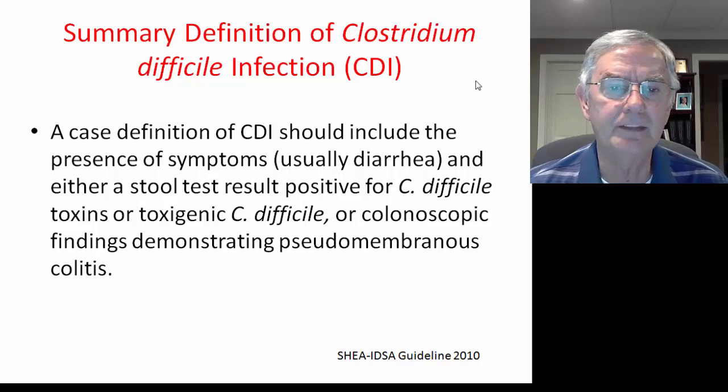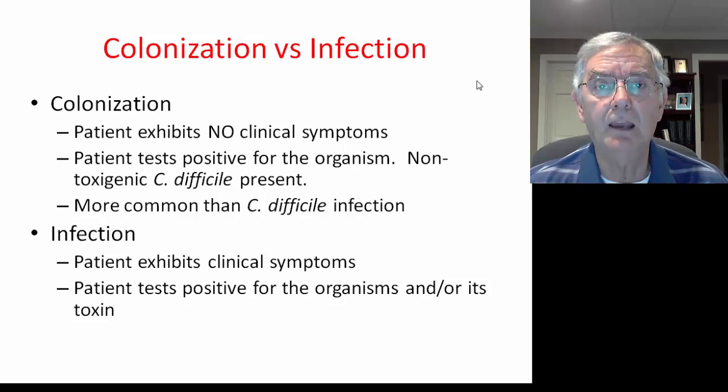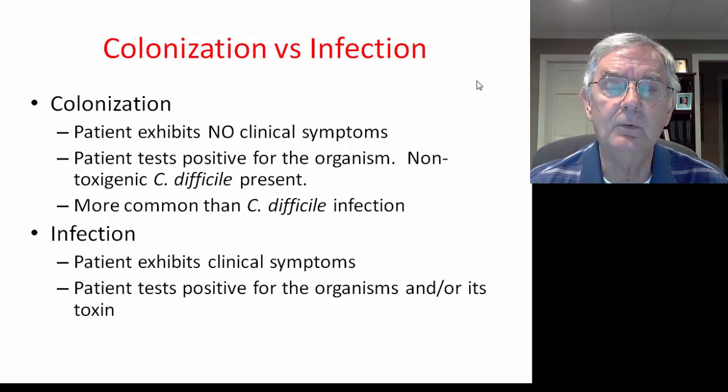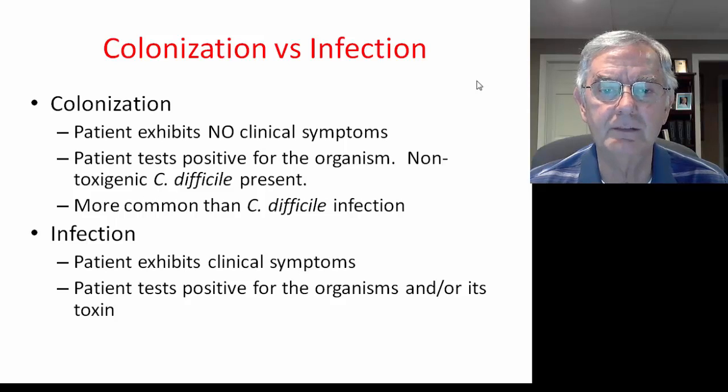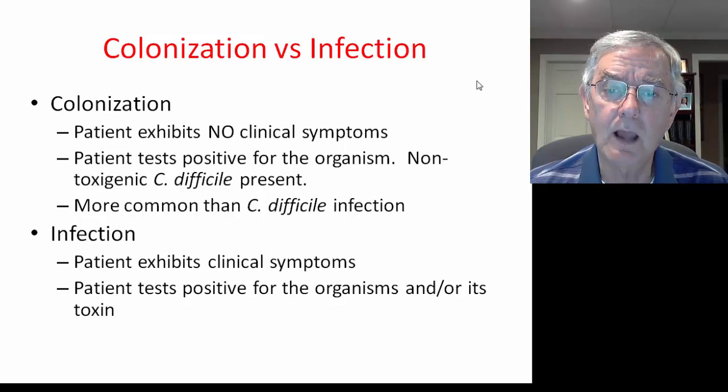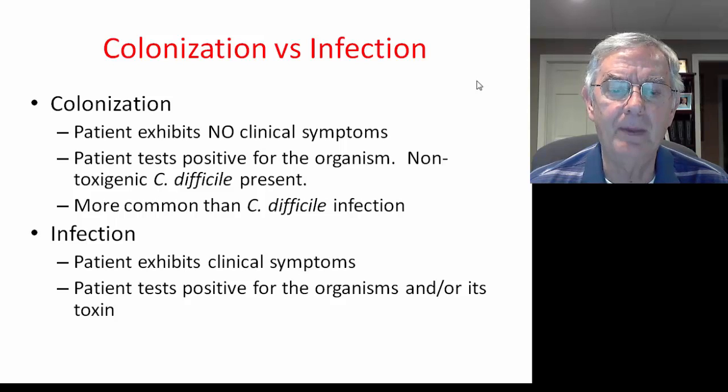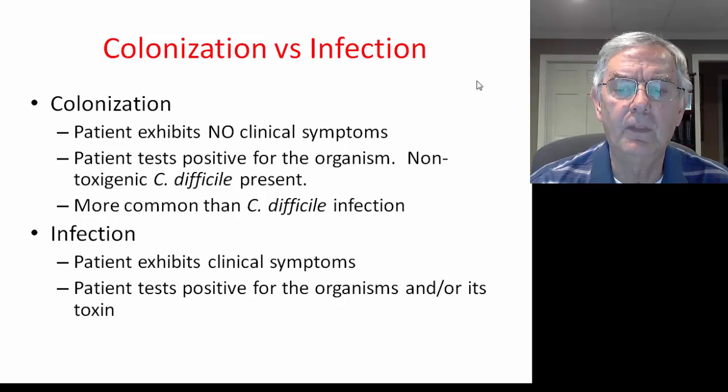So is it colonization or infection? Now, colonization, as you know, is essentially where the patient has the organism in the intestine but exhibits no clinical symptoms. These are usually non-toxigenic strains and are really more common than true infection. And infection occurs, of course, where the patient is exhibiting clinical symptoms and tests positive for the organism and its toxin, or the toxin alone.